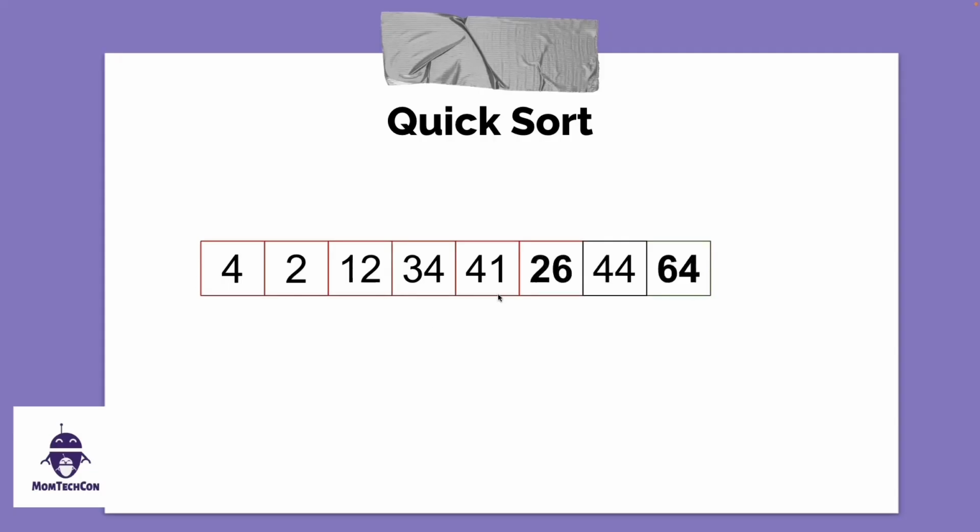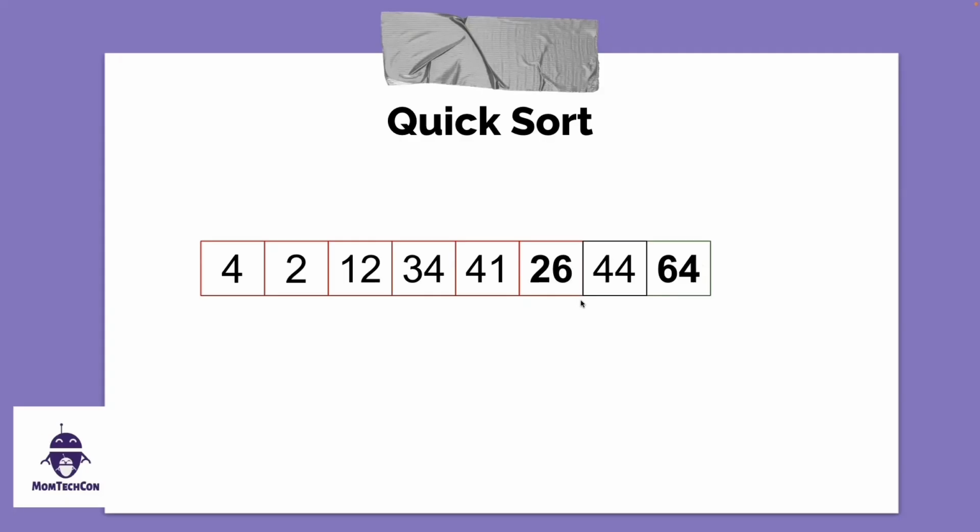Then we are looking at the partitions separately. So let's look at this first partition. We choose still the pivot to be the last element of our partition, but here we have only one element, so there isn't anything to do. In the opposite side, which is the left side, we are also choosing the last element to be our pivot, which is 26. So we are going to move everything that is bigger than 26 on the right side.